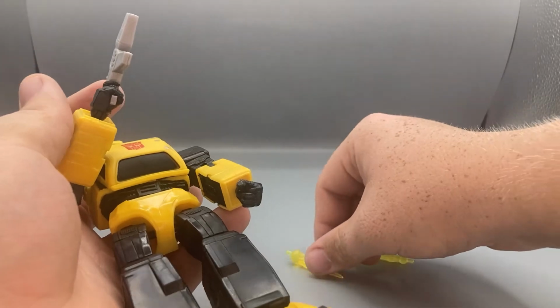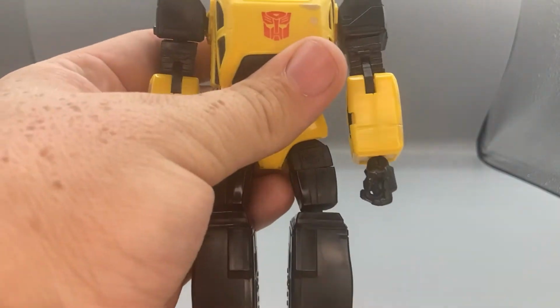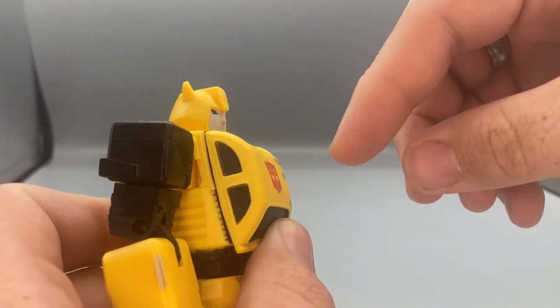So those are little nifty things there. But otherwise, that's really it for his accessories. So now we'll go into the posability for Bumblebee here. So you can see he's got a ball joint at the head, so it can move all around. You can look up that far and down that far.